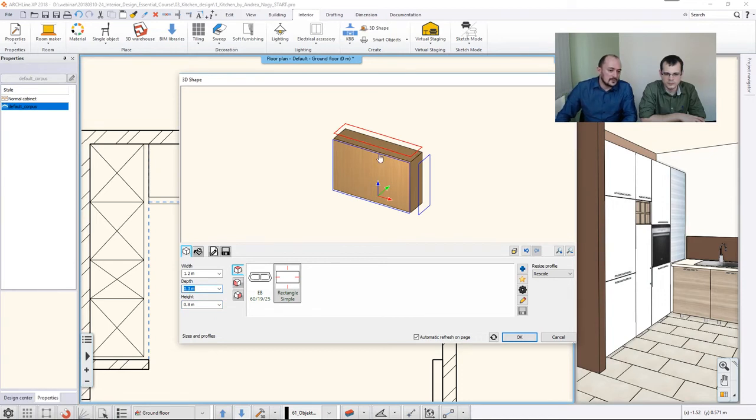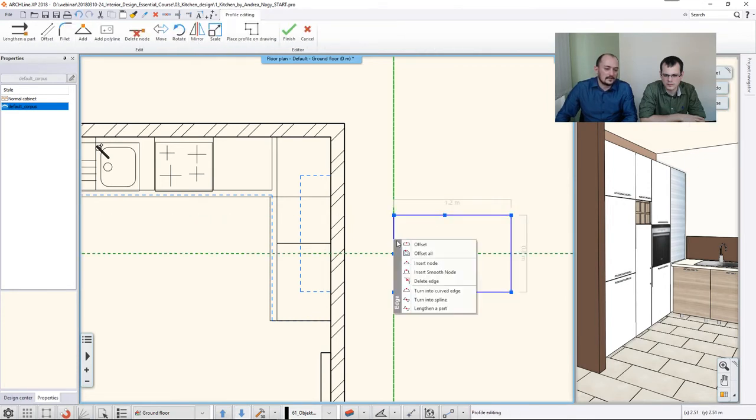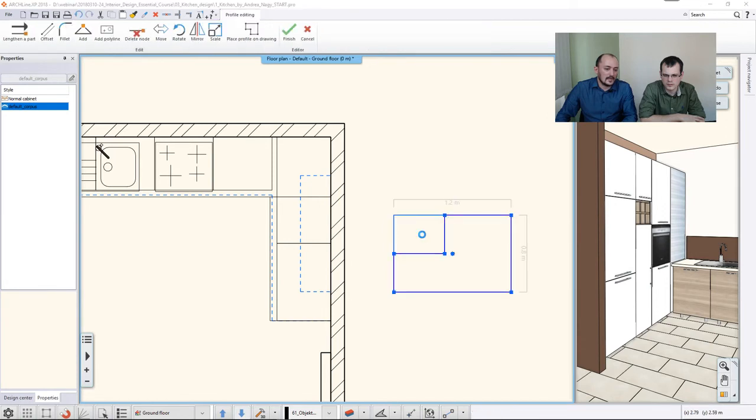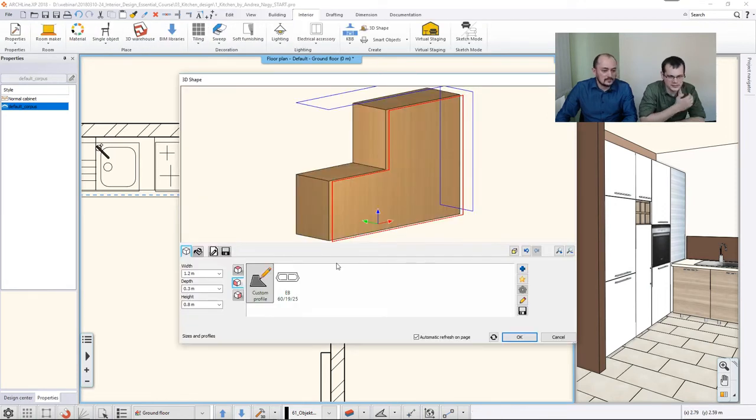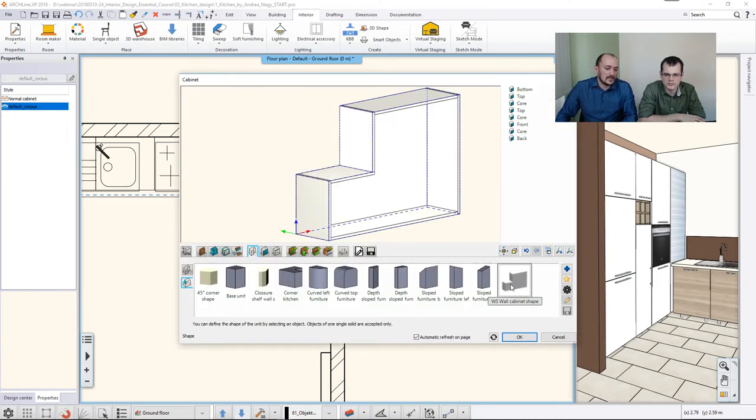And the front shape should not be rectangular, but instead I would like to either define my own profile, so literally drawing a profile on the layout, or I'm about to modify this one, and I click here, and then I say, okay, let's divide it here, let's divide it here, and let's just move this part to here, and then that's the new shape. And this is how this shape was created.